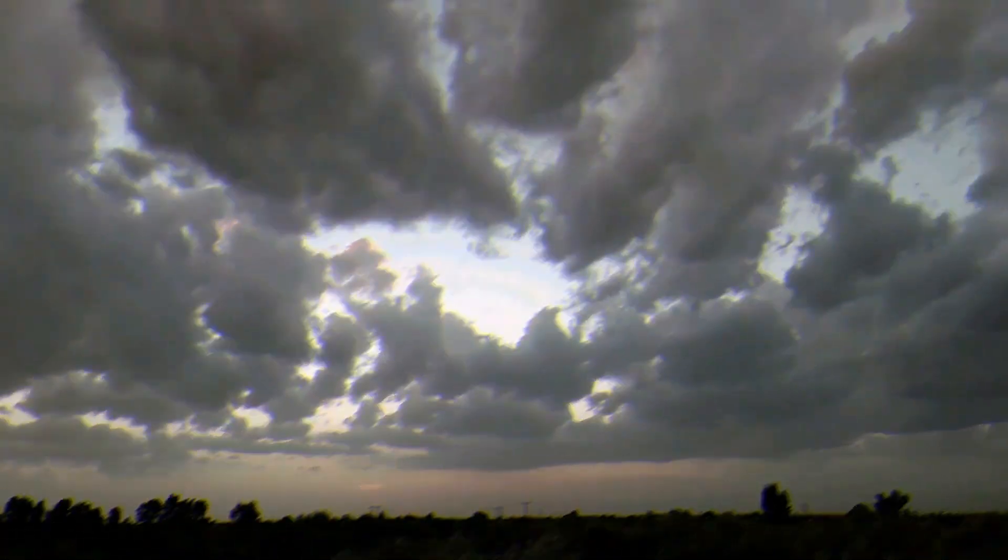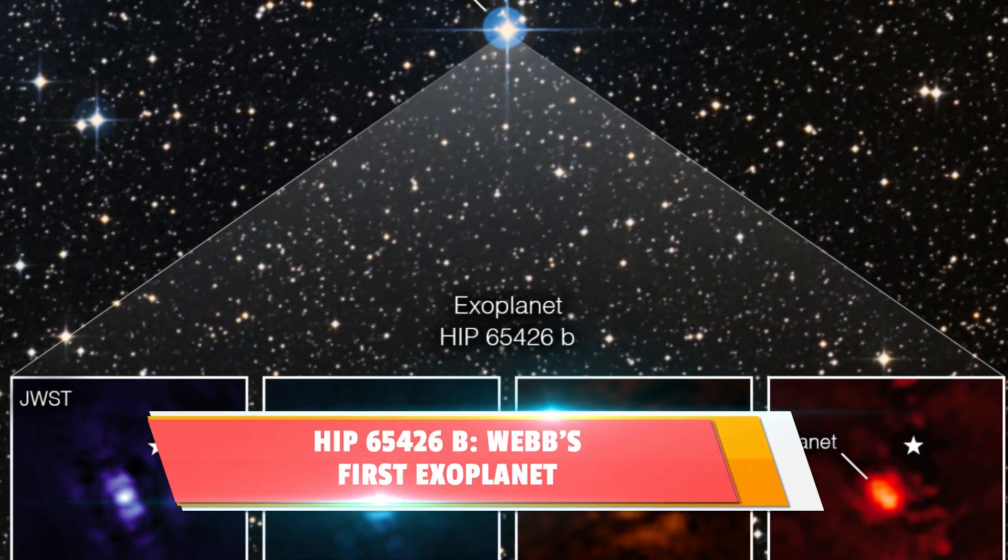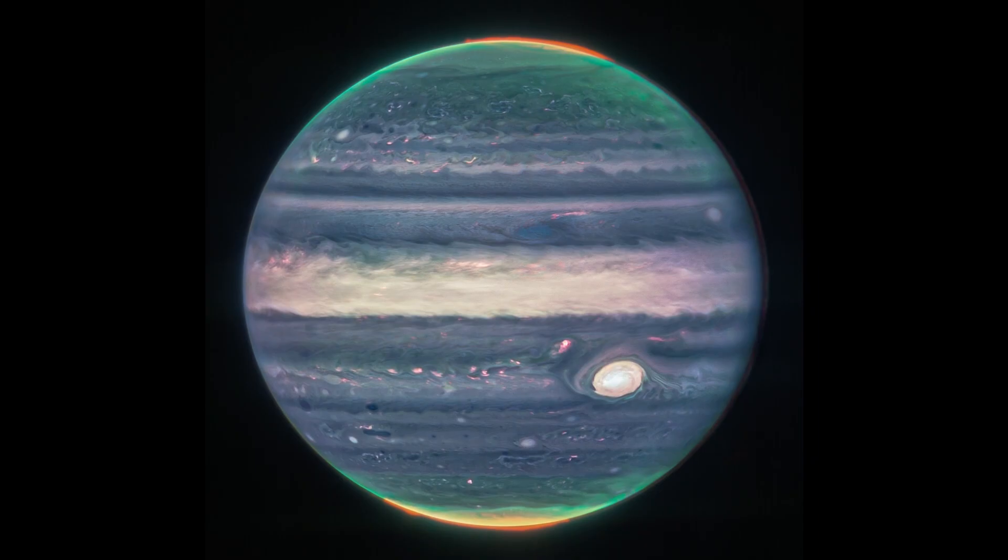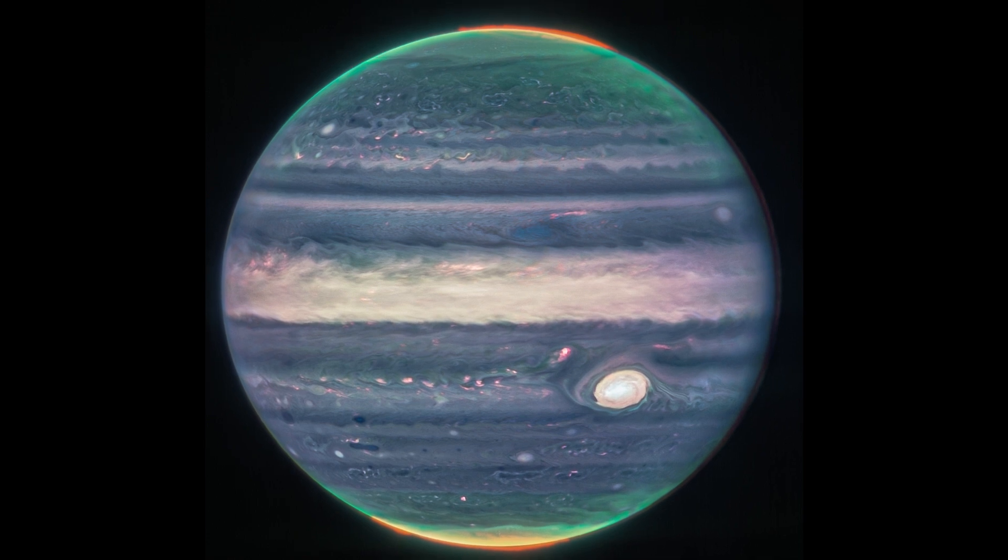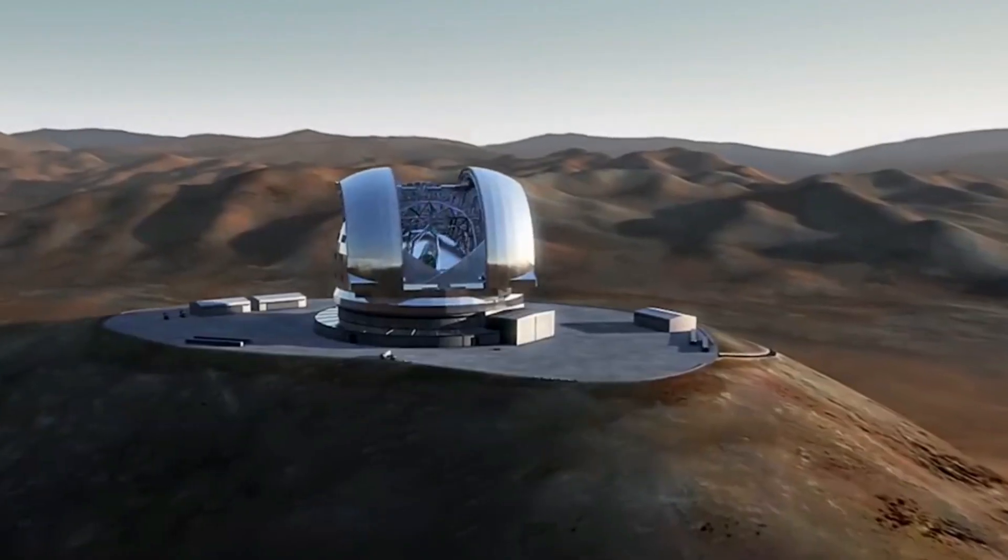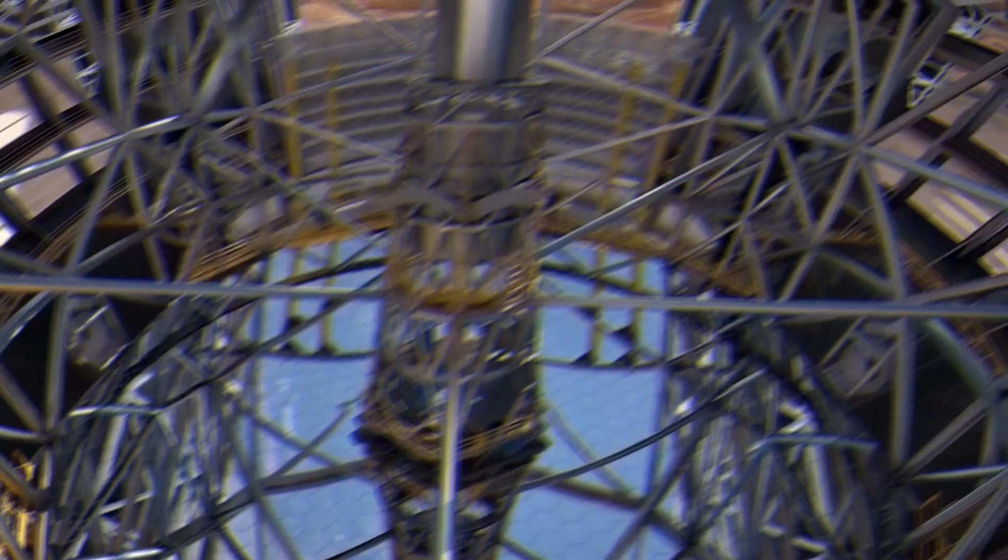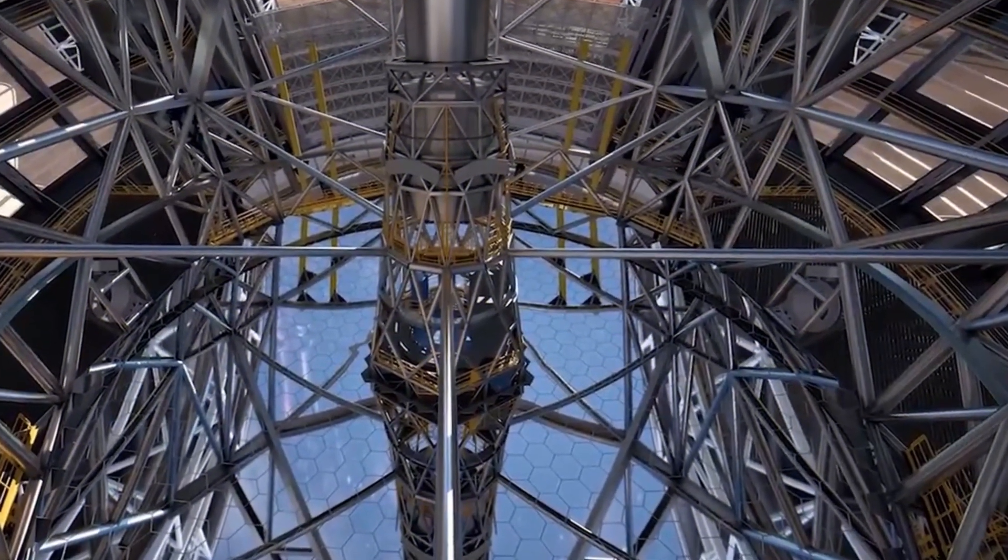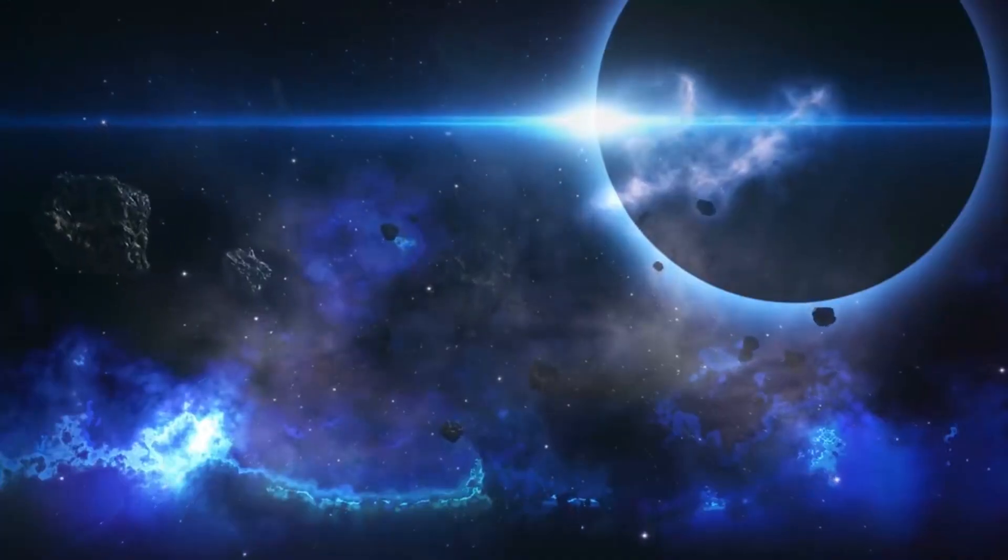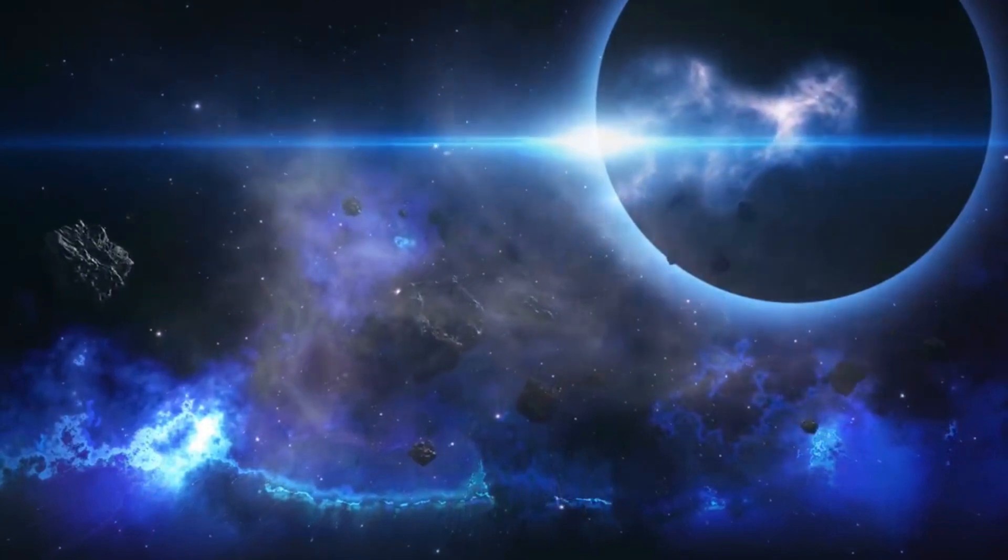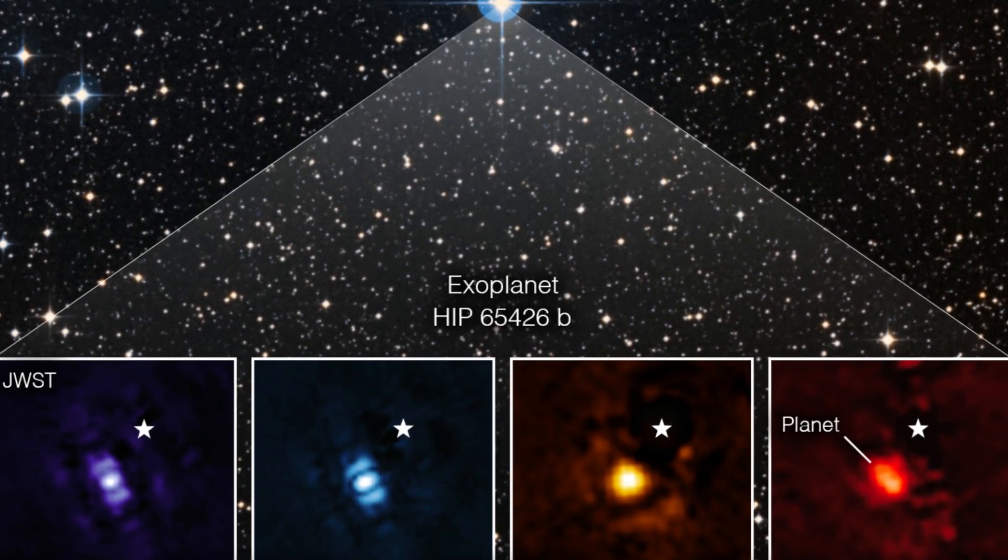But ironically, it's about 6-12 times heavier than Jupiter. This exoplanet was actually first discovered by the SPHERE instrument on the ESA's Very Large Telescope in Chile. But the exquisite imaging lenses and monographs on the James Webb telescope allow us to see the young gas giant at different wavelengths in infrared light.